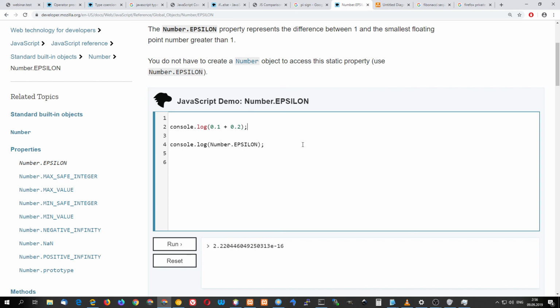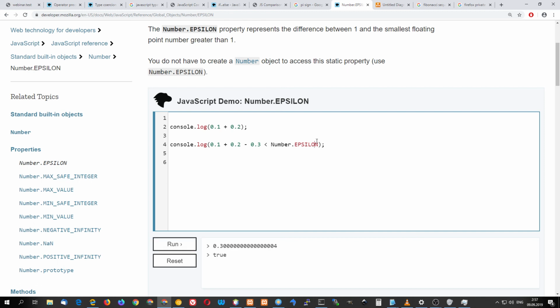I showed it. Well, that doesn't work exactly as we want. Let me do this. 0.3 is smaller than epsilon. Well, we get true.